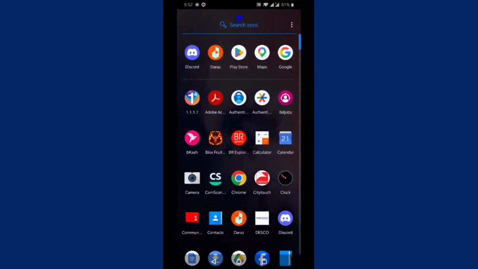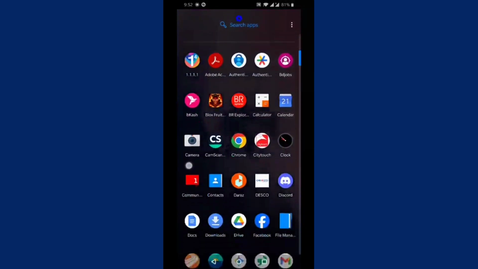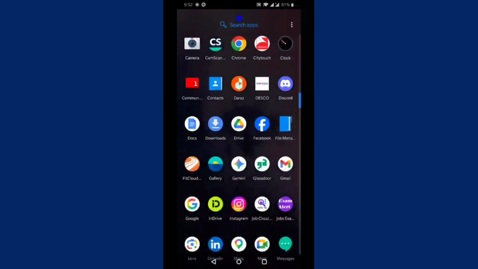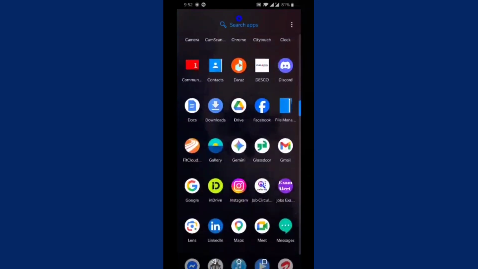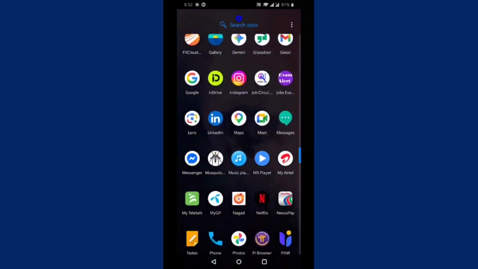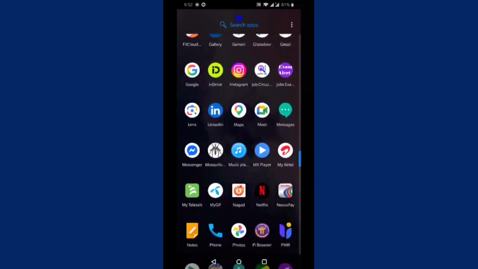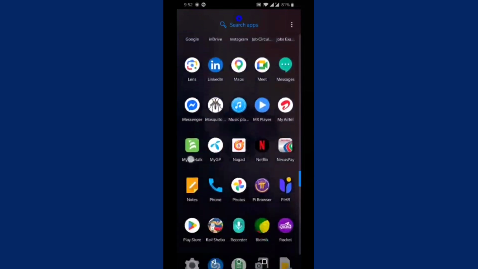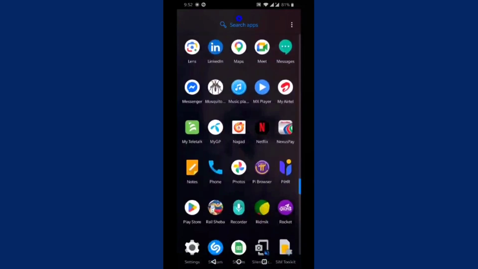Once you have opened the Settings app, scroll down the list of options until you find the System option. Tap on System to access advanced device options. Within this menu, look for Languages and Input Settings, as this is where you will manage your region and language preferences. Tap on Languages to continue to the next step.